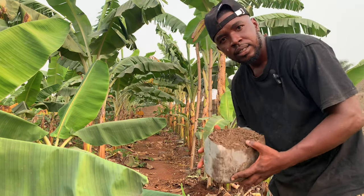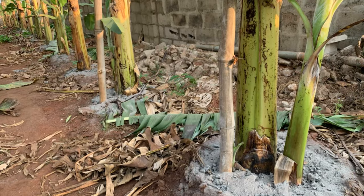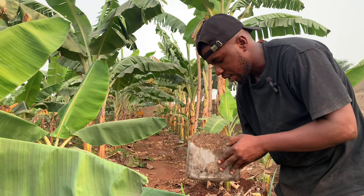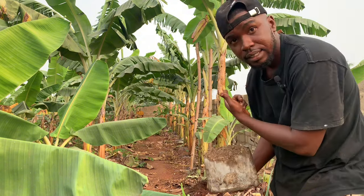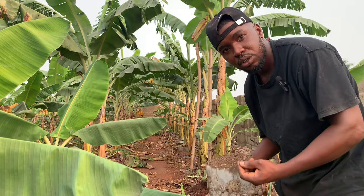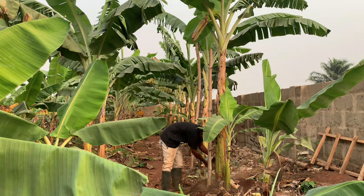Hello guys, this is cow dung. Yesterday we applied wood ash. Today we are going to apply manure. This is cow dung manure, an organic fertilizer. It's very essential at this point, as you can see the fruiting has started, and we need to apply manure to help boost the production of the fruit. We're going to apply it round the banana.